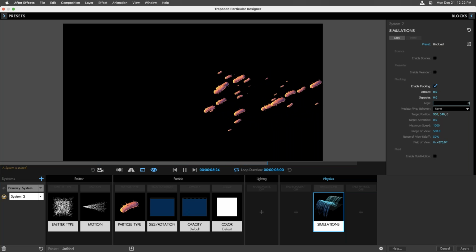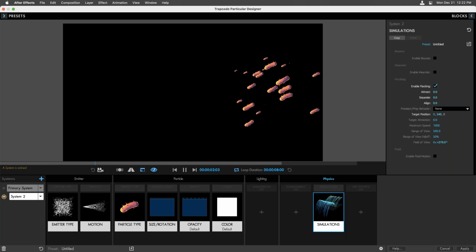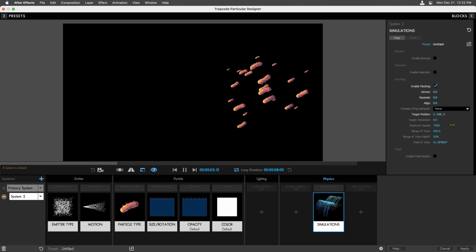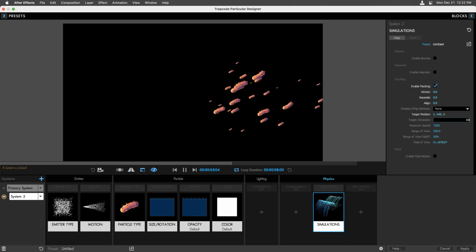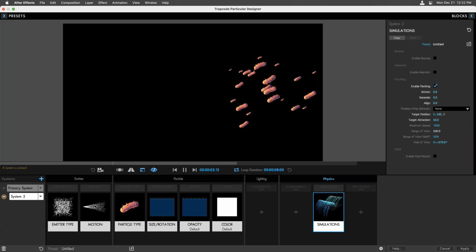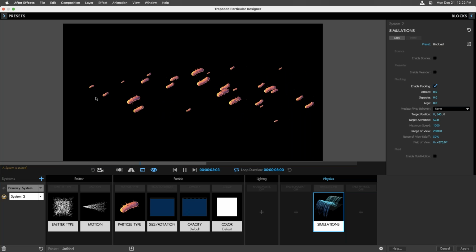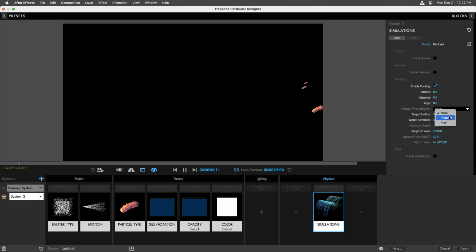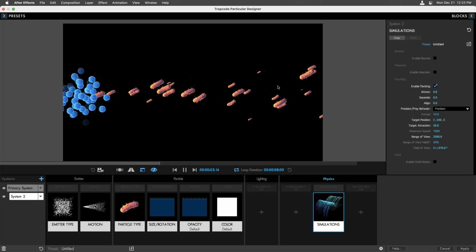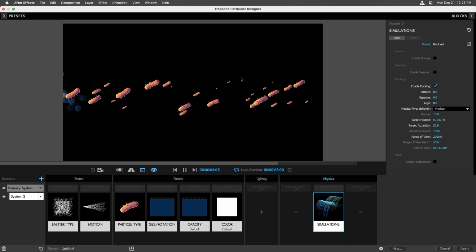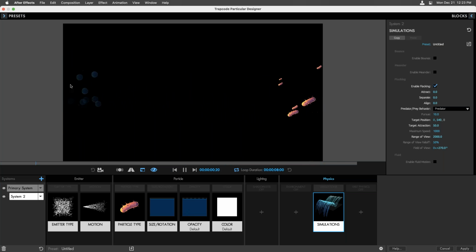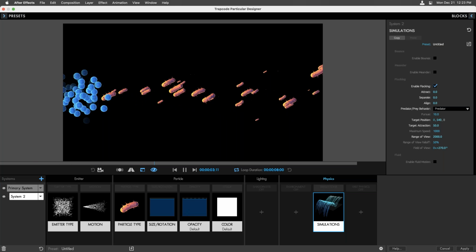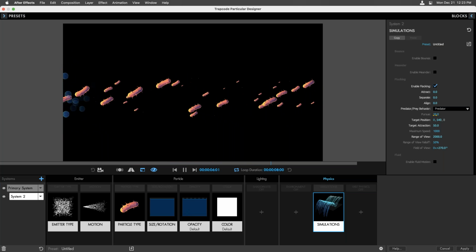But what we will do is on the opposite side of the screen, have it attracted to a position at the 0 point here. Let's make it a value of 50, so they're quite aggressive, and increase that range of view to a value of 2000. So there we go. You can see that they're streaming along their path, but now we're going to introduce them and create them to be predators. So at some point, the best way to describe it is that these guys are going to their target position, but once they enter a range of view where they can see these cells as well, they change course somewhat on a pursue-based value. And that value here is 10.